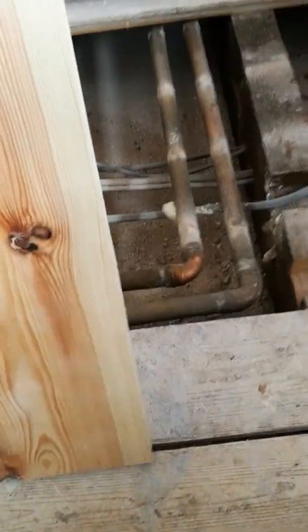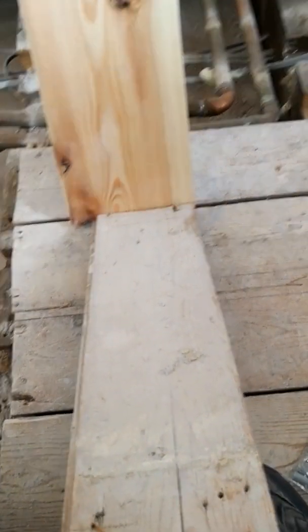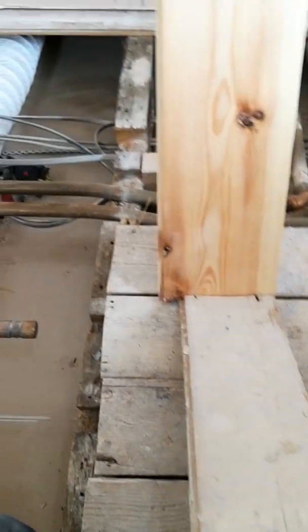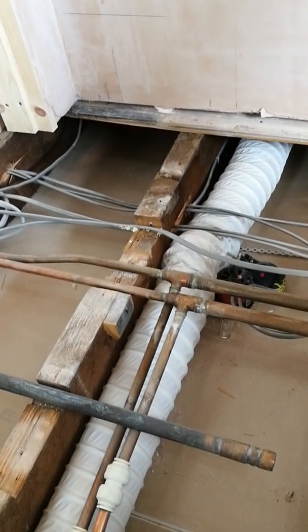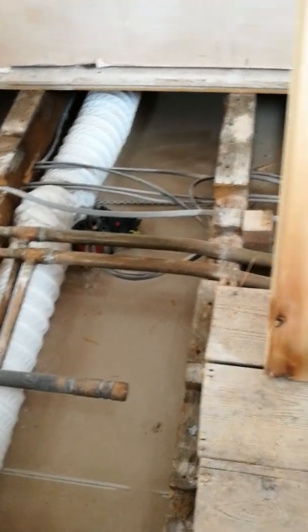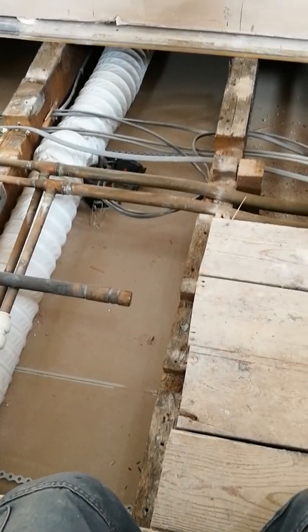And I'm going to do something slightly different. Here we are. Right, so that's the original board. This is what I'm putting down. It's quite a bit wider, and what I want to do is to avoid the patches, which have been a little bit compromised there under the floor. It's nice timber actually. It gives a better floor overall, and there are not so many joints.